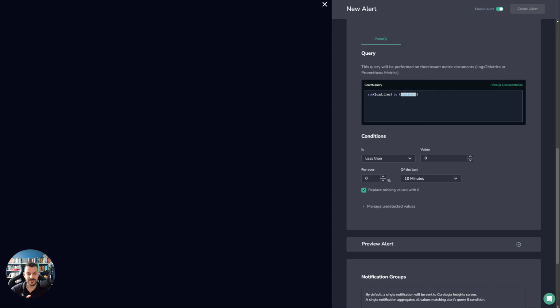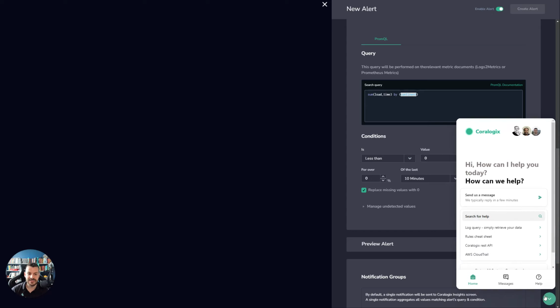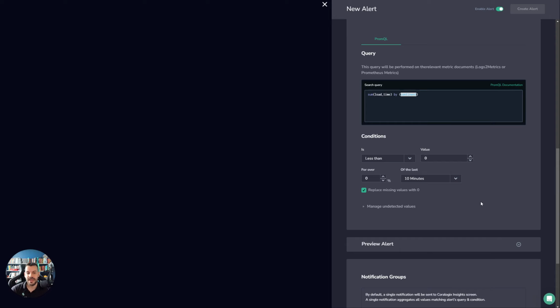So that was some of the really obvious ones that we've just gone through. Remember that if at any point you don't really understand what's going on, this button down here is super useful. Click this. This will take you to support, so you can send a message. We will reply very, very quickly. Our support is excellent, and they'll be able to help you with whatever the feature is that you're trying to understand. If you're ever stuck or you see an issue that hasn't been covered in this video, feel free to drop a message in there, and someone from the customer success team will make sure that you completely understand that.